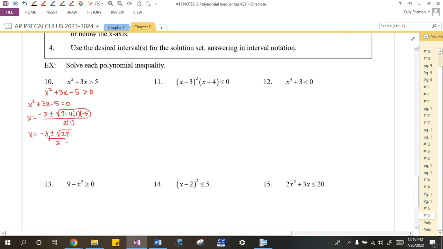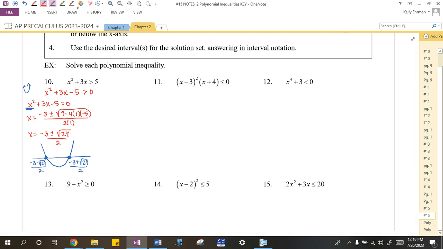I know these zeros are weird, but this is just a quadratic, right? Quadratic, positive, is some parabola that opens up. And even though they're strange zeros, we can see that this parabola that opens up like this hits the x-axis at -3 minus radical 29 all over 2. So the subtraction has to be further to the left. And -3 plus radical 29 over 2 has got to be on the right. It'll always be like that. The subtraction is the left zero and the addition is the right zero.